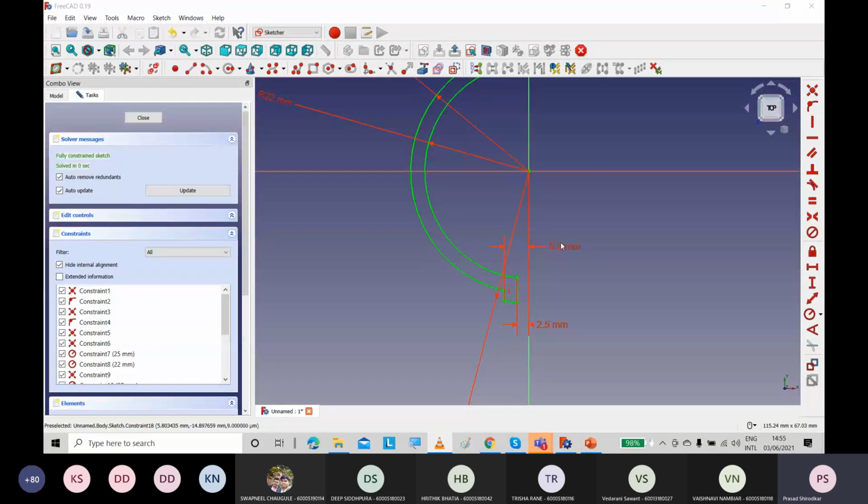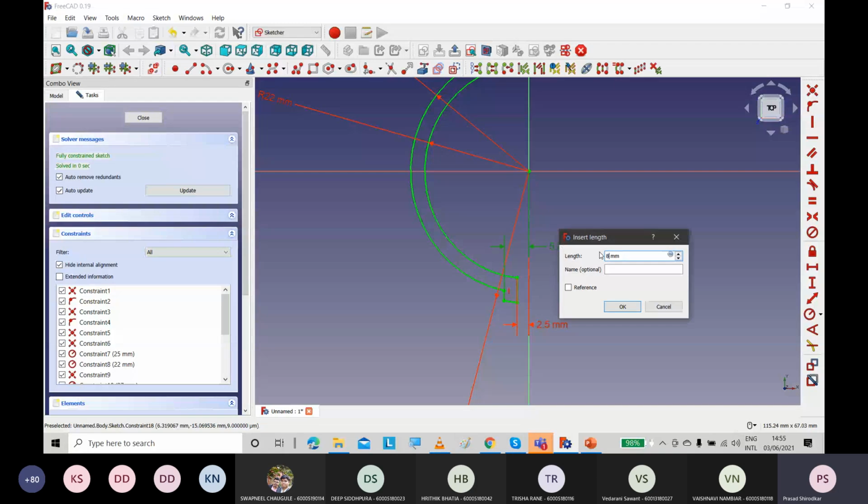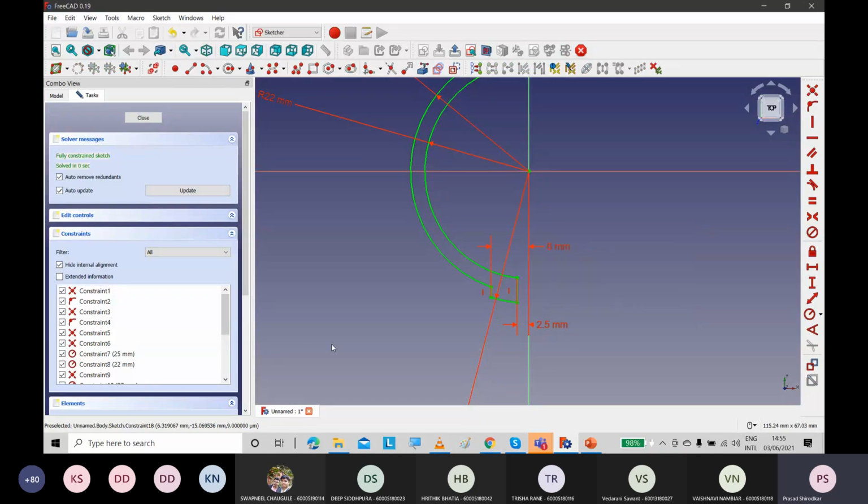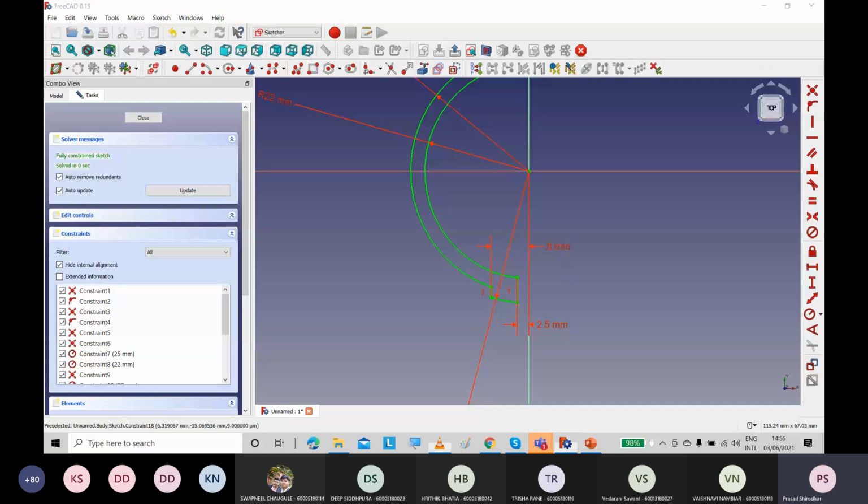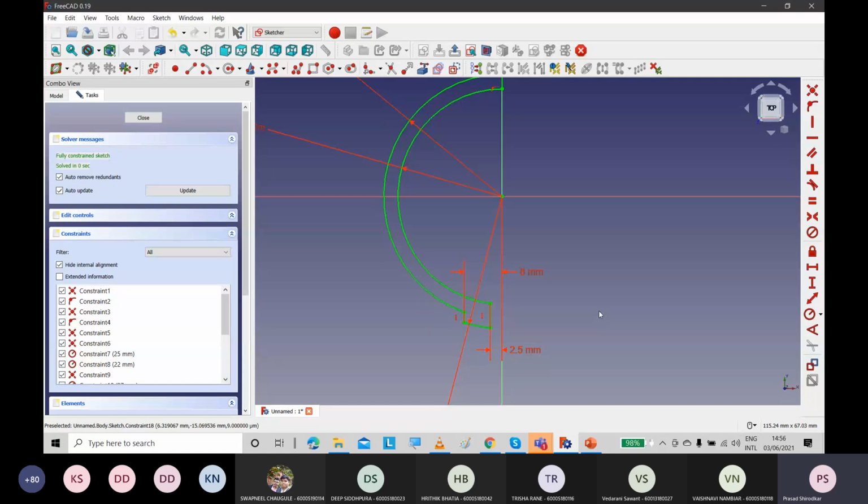I'm sorry, change this to 8 actually, not 5.2, 8.